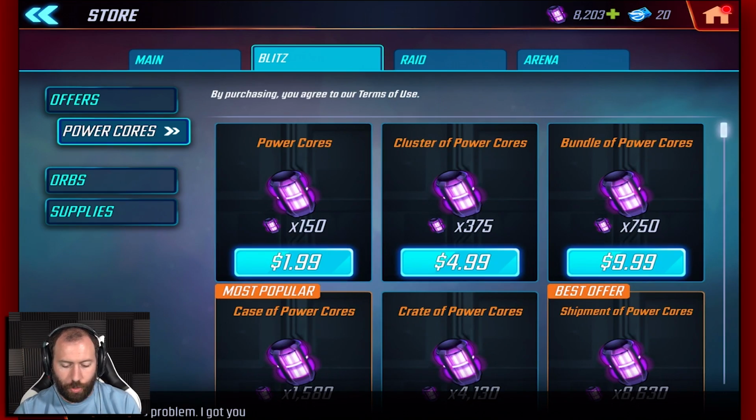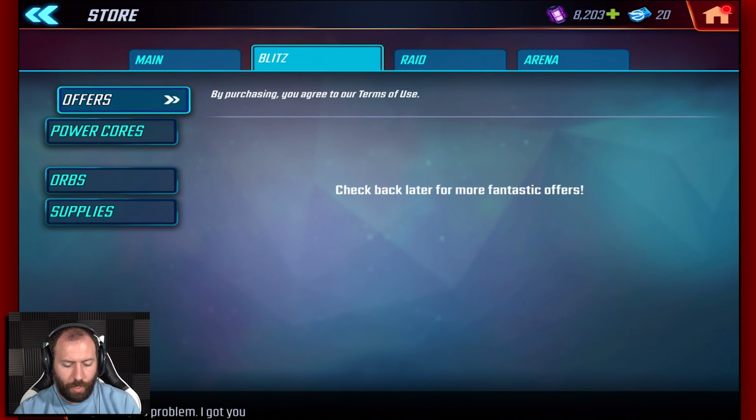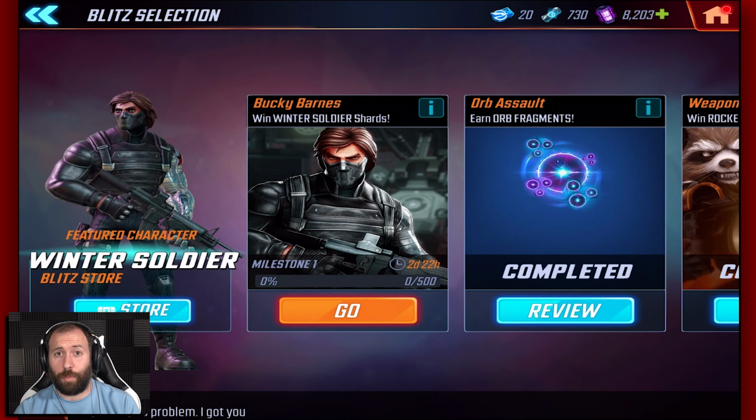And then there's the power cores you can buy with real world money. You also get power cores in the game as you level up. Whenever you beat different campaign nodes for the first time, they give you power cores. Whenever you complete different achievements and milestones, which actually refresh, you can earn a whole bunch of power cores. You see I've got a lot right now, but you build those up over time. You can also spend real money on those.